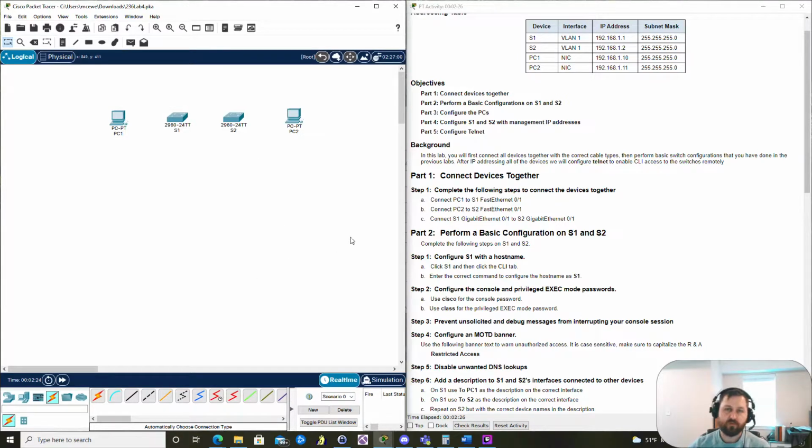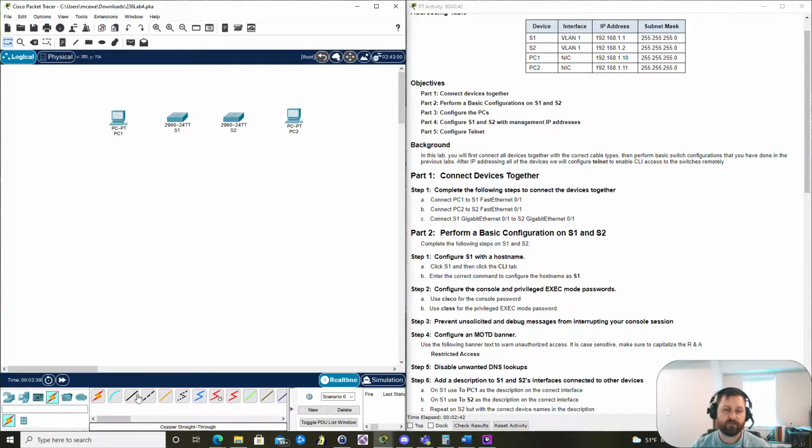Now, remember, when we're talking about our connections, we use a straight through cable, represented by this straight black line, when devices operate at dissimilar layers.